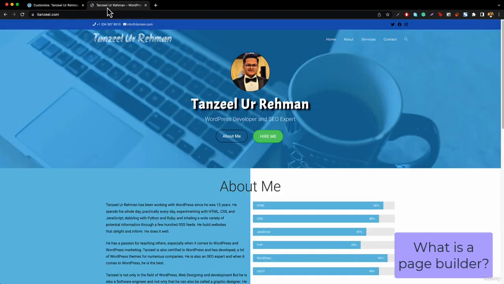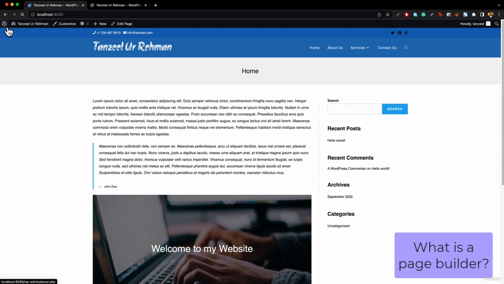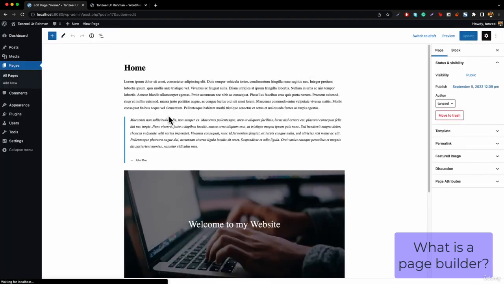Now, in order for us to build amazing websites like this, where we would be having images in the background overlay, and on top of that, we can add as many elements as we want, either side by side, above, or between the other elements, we definitely want to use a custom page builder. Because the default WordPress builder, if we get rid of the customizer and go into the edit page for our home page, and I click on here, it's going to take me to the edit page over here.